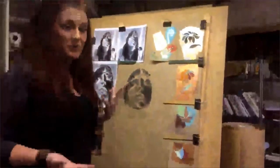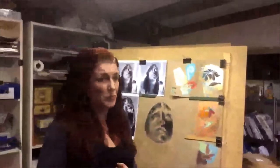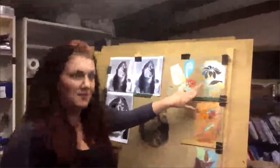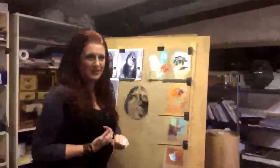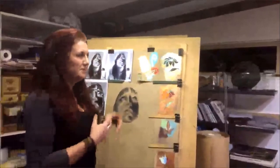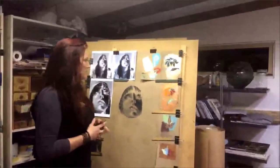So I say this to my students all the time, experiment with your materials. So that's what I've been doing here, trying to play around with what looks good, what doesn't work, finding things that look good together. I found this fabulous gold leaf, because I use gold leaf quite a lot. And this gold leaf is dusty and tarnished and a bit vintage looking. So I've been playing around with that, and this is the one I'm excited about at the minute, with the black, whites and the really smoky blues. So I don't really know where this is going to head. But I'm going to be on these drawings for the next couple of years. It's going to take a couple of years, so long.